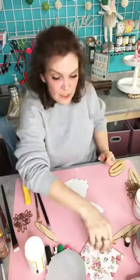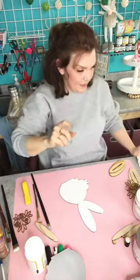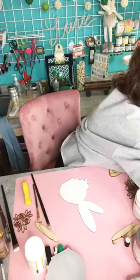Okay. So this is the napkin I'm going to work with tonight. I did this napkin. Let's see if I can reach without knocking everything over. But I use this napkin.